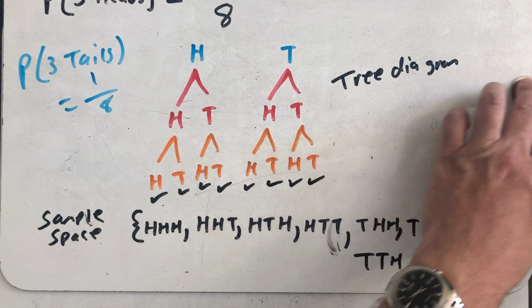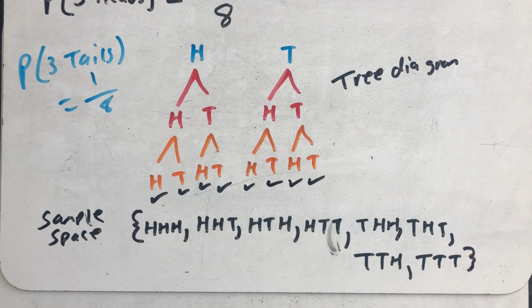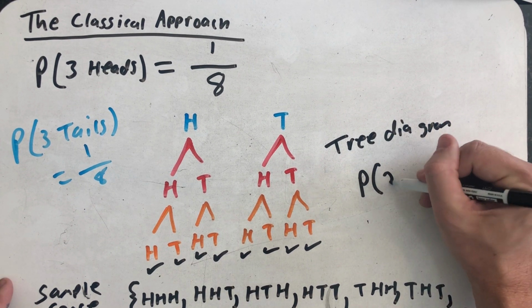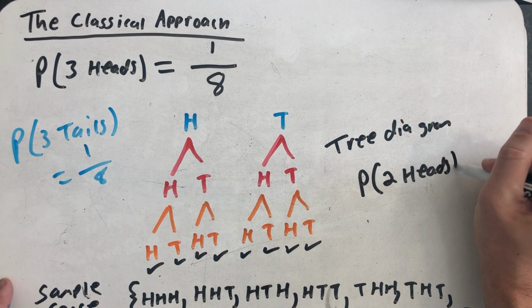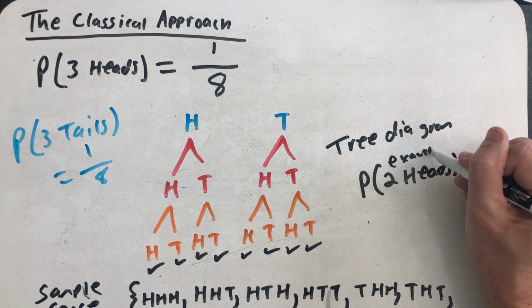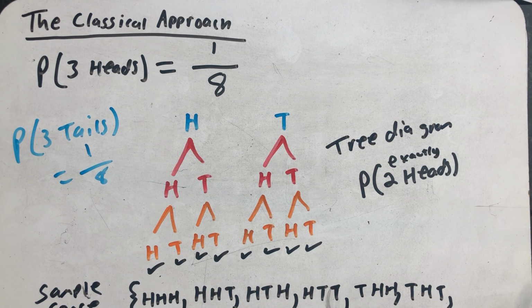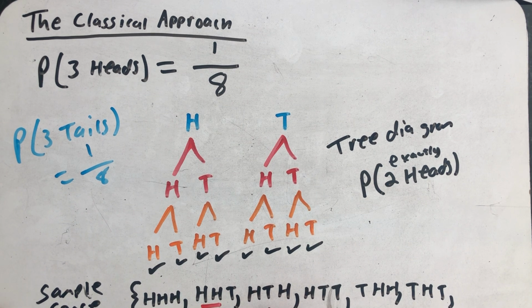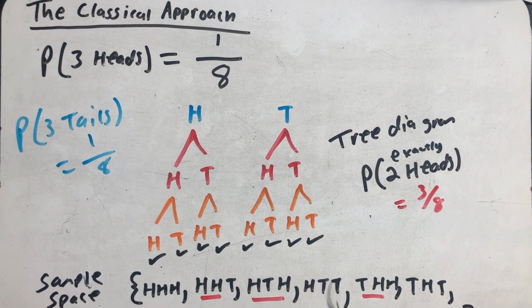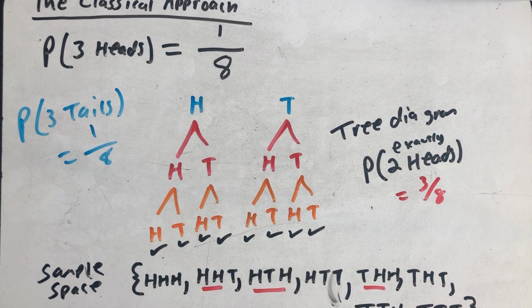Now, if I relax the question, and I don't worry about which coin is which, and I ask, what's the probability of 2 heads? I just look through for anywhere I see exactly 2 heads. Well, that's not it, because that's 3. But here I have exactly 2, and 2. I only have 1, 2, 1, 1, 0. So that would be a 3 out of 8 probability. After I've written down the sample space, we can answer all kinds of questions about this situation.